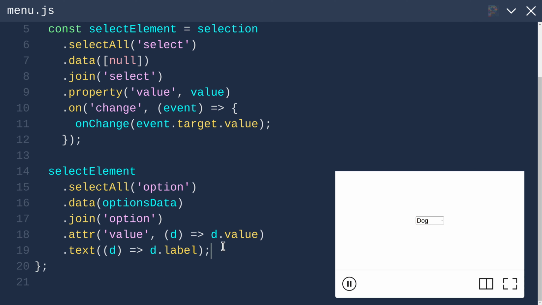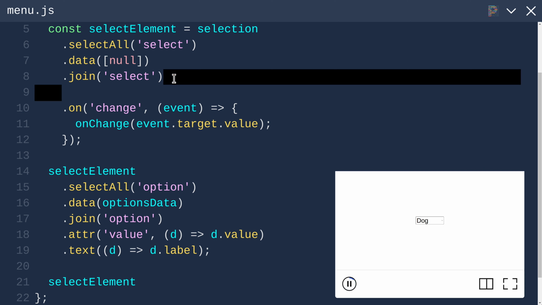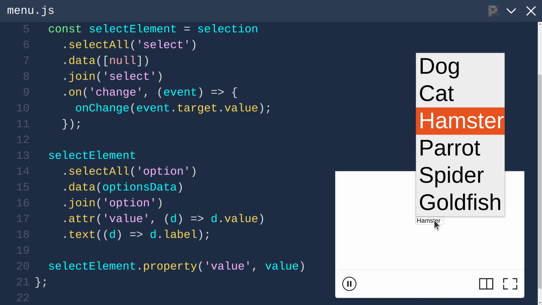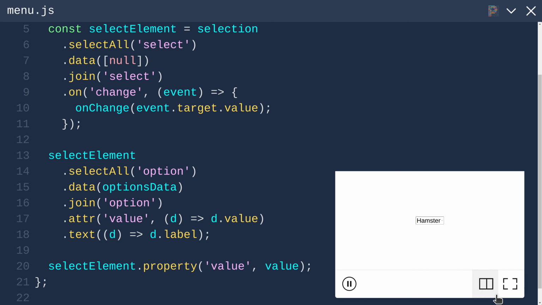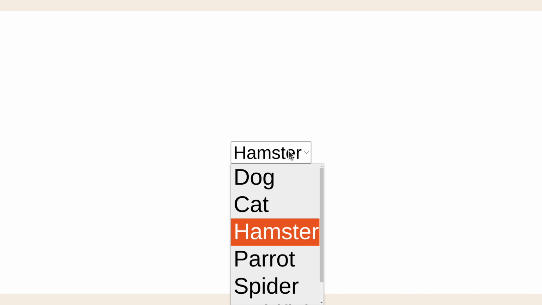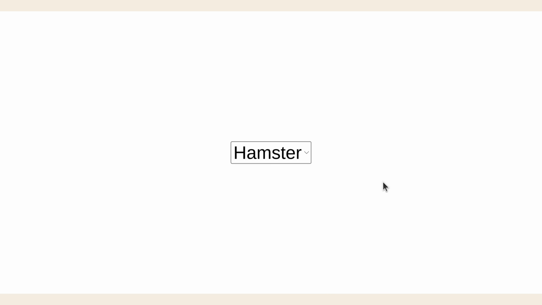And then after all of that, we can say select element dot property value is value. Okay, now it worked. It set the initial value to hamster. Alright, sweet. That is how you can set up a menu with D3 and unidirectional data flow.